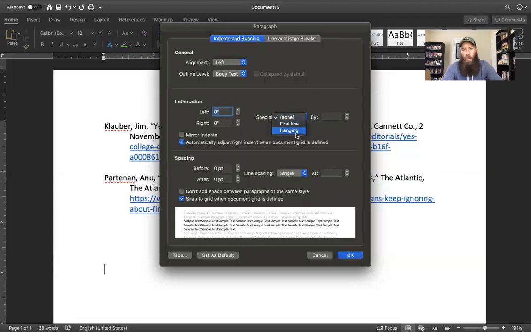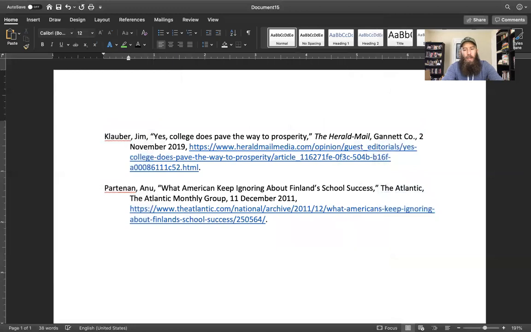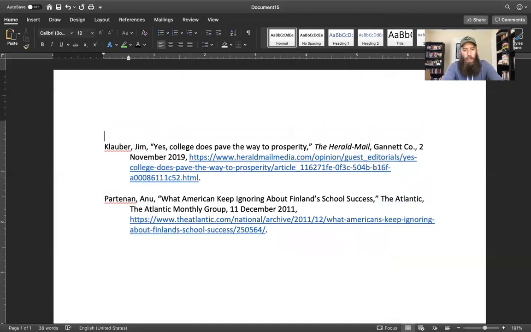So hanging indent is what this is called. And the purpose of it is it just offsets the last name or the beginning of a citation so that when you see the works cited page, you can access the information a little easier. So that's the works cited page here.